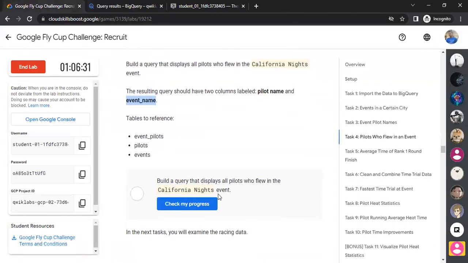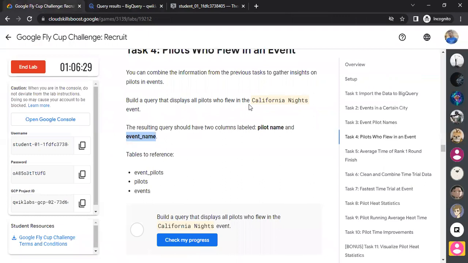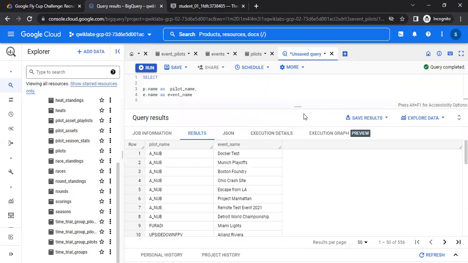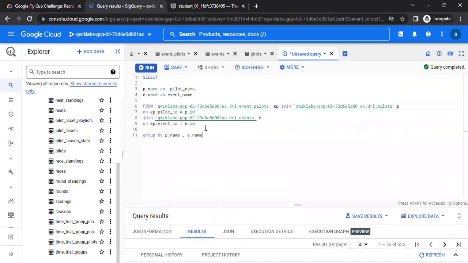Let's go back, and we have to filter the table on the event name. We only need the information from this particular event.